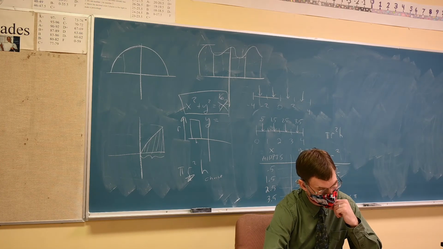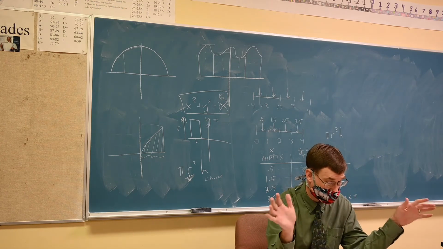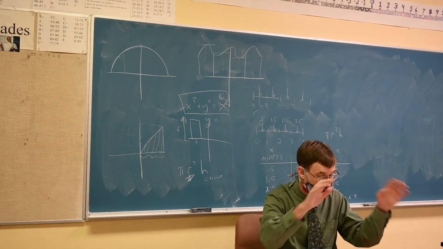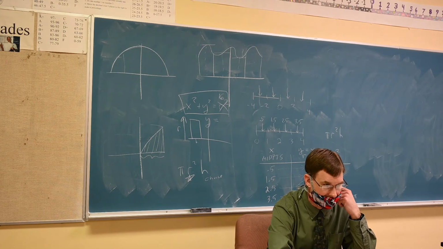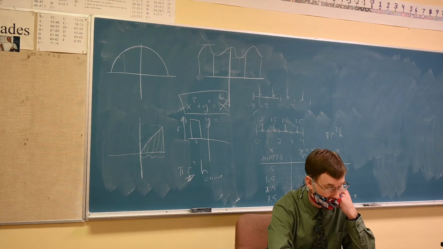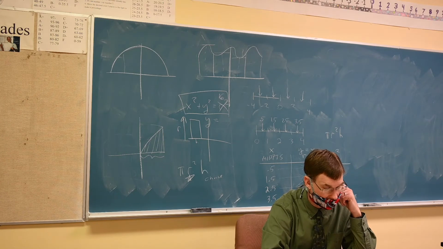X squared plus y squared equals r squared. That's the formula for the blue line itself, but the formula for the area of a circle is different. Like a 7th grade, pi r squared. Pi r squared is correct. Okay, so we're looking to use this picture.